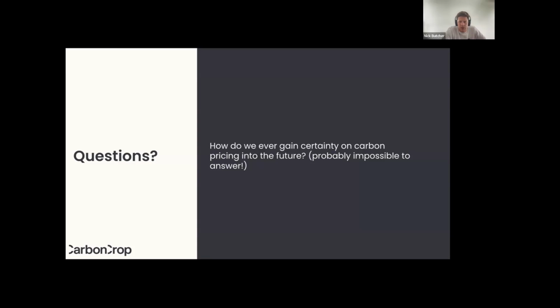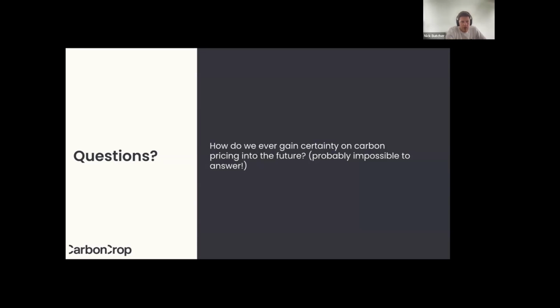New Zealand is to some degree a bit of an outlier. We haven't changed the scope of the market in a while. In fairness, it was already fairly comprehensive. The only thing that's really left out is agriculture. And the price has been falling probably because there was too much supply released in the past. And we're very good at creating carbon removals using forestry. That combined with regulatory uncertainty does make it very difficult to answer this question with certainty.